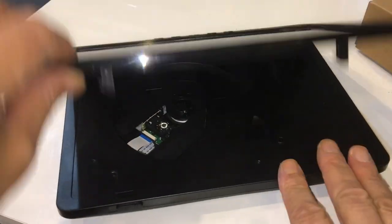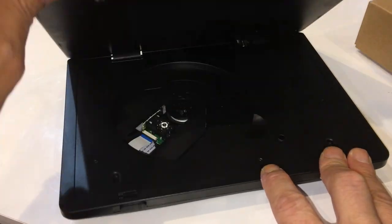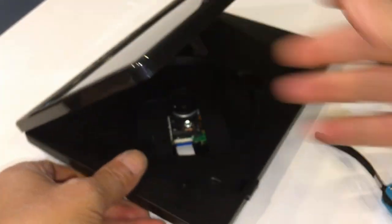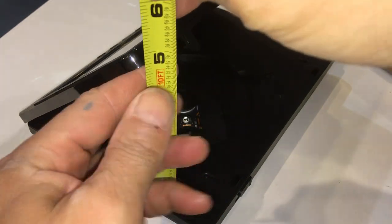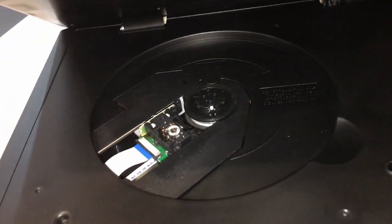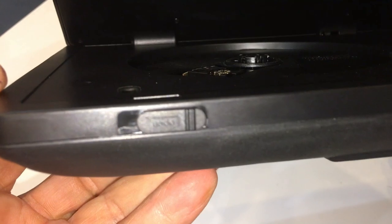So, okay. Yeah, I can't open anymore. I think it'll break. Yeah. Can't open anymore. So what's the widest it'll open? About 5 inches. So you could take out. I mean, I thought I was going to try out a DVD, but I don't even have one. But I'll turn it on.